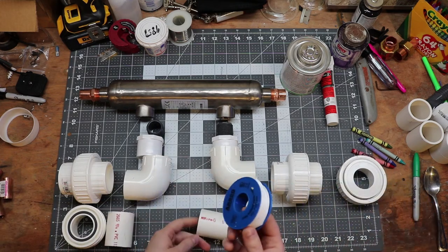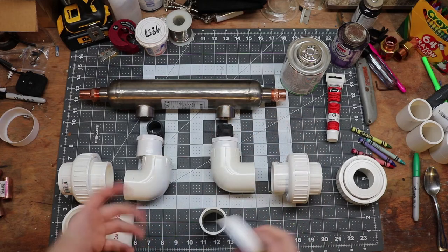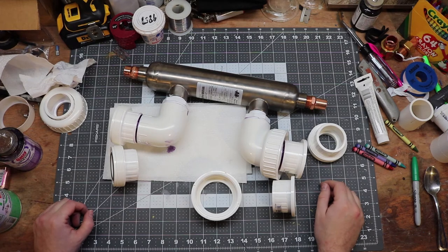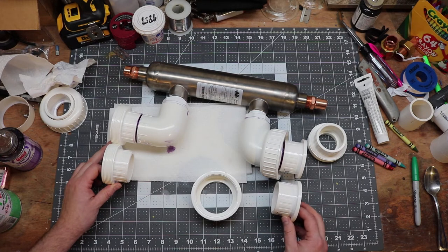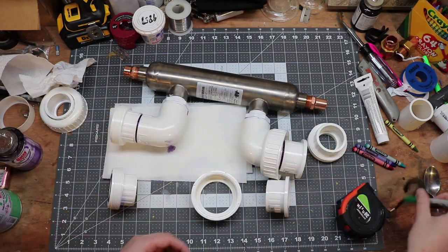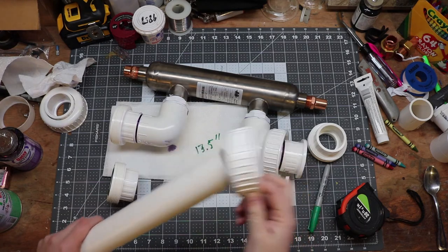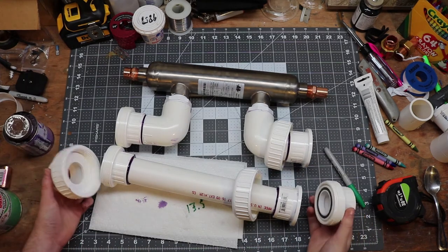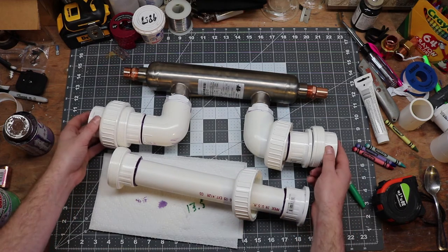I have some thread tape. I know people say not to use thread tape and instead to use thread sealant, but I use thread tape on the PVC. So now we just have to put it together. All right, so now that I've completely gassed myself out of the completely non-ventilated basement, I'm going to cut the piece that is going to be my straight pipe and make it while I have it on the bench. All right, I got my piece cut. Hopefully it's the right size. Don't forget to put your union ring on the piece. Let's glue it up. All right, now we just need to cut a section out of our return pipe, glue these two union pieces in and attach this together.